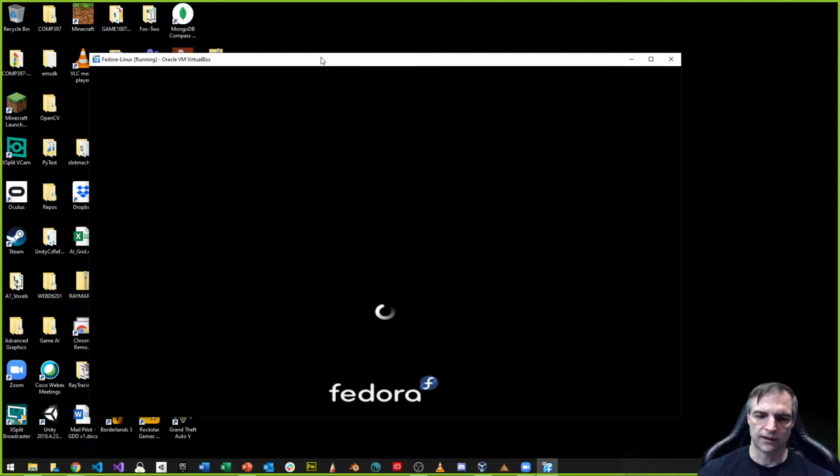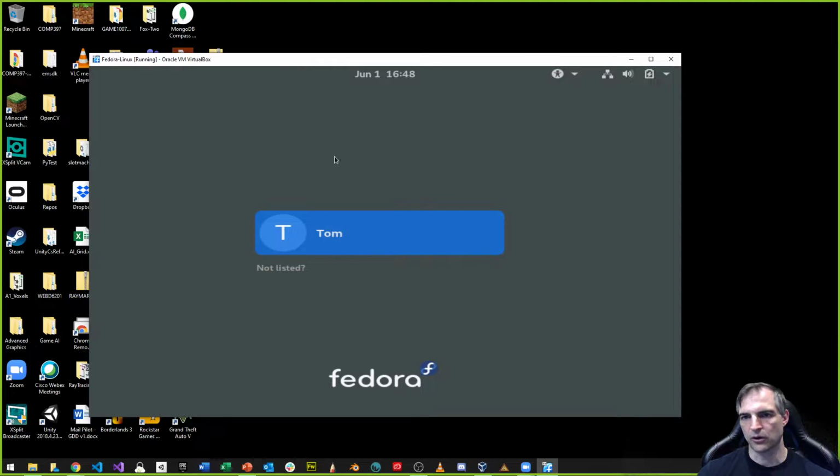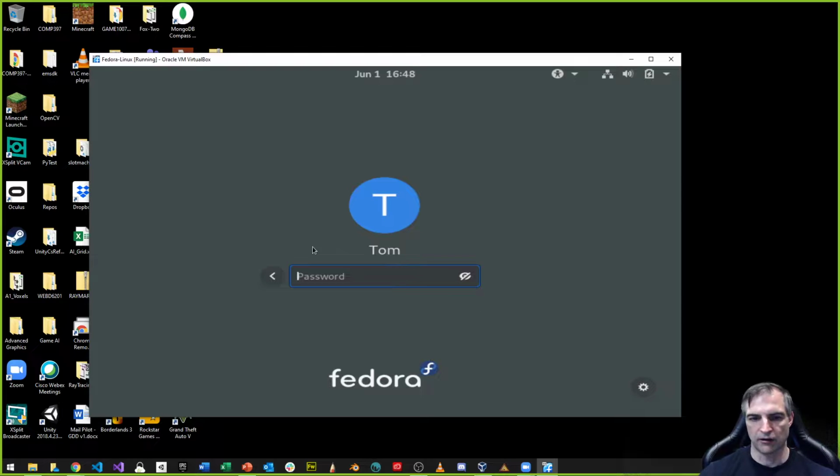It's loading. It's just as if I was running it on the metal right now, for the most part. Remember last week what we did was we allocated a couple of cores, and I allocated some memory to it. Remember that these things can be optimized in your host system, so that means my system. And I want to give you some specs for this thing so you understand. If my system is running faster than yours, remember that yours may not be configured like mine. Okay, here I am at the startup.